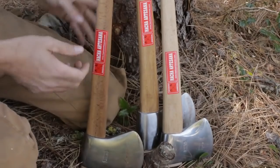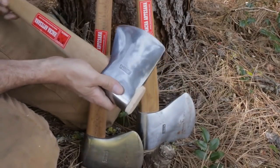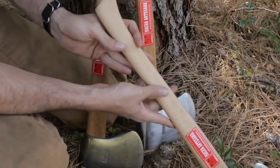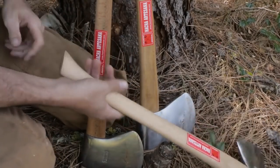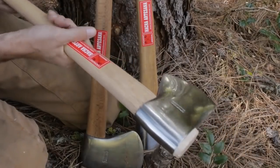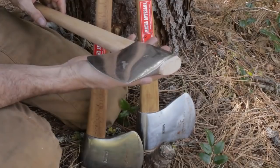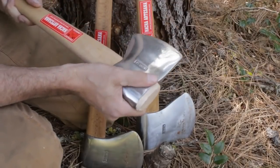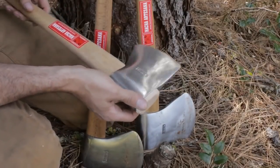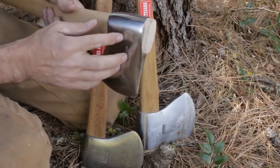So John sent 3 axes here. The smallest one, which I think is probably my favorite and most interesting axe, is called, well, they call it the boy's axe. So that's what they're calling it today. It's small enough where you could choke up on it and use it with one hand. It would be a really good all-around axe, not only for younger or smaller users, but even for bushcrafting. And having that head that comes off so easily makes it really appealing because it's so easy to service and so easy to fix.